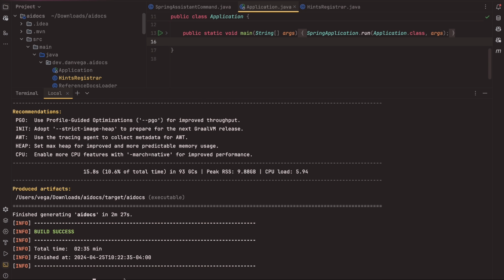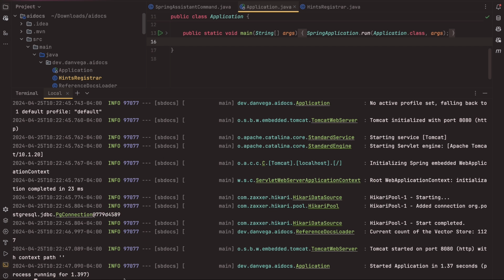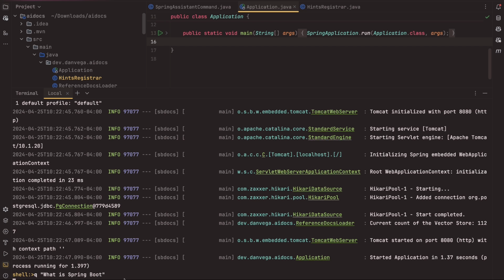We are going to go into the target folder and run AI docs. And that immediately starts up and drops us into a shell. What is Spring Boot? Let's see if we can answer that question. And now we see it thinking. It's not giving us that error. It's not talking about resources not found. It should come back with an answer, which is what we were looking for.